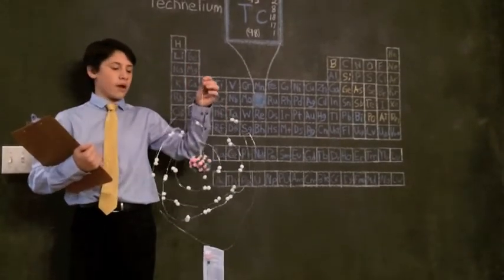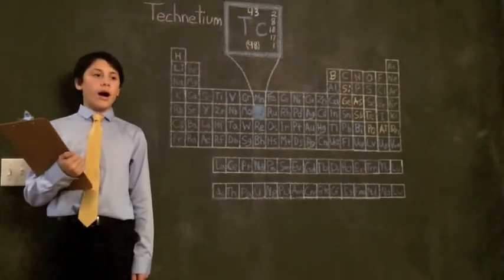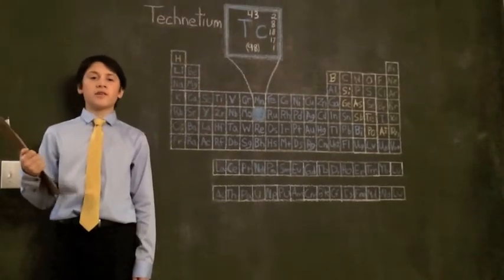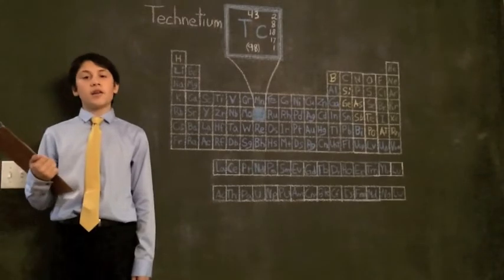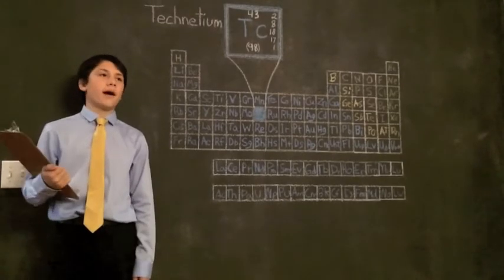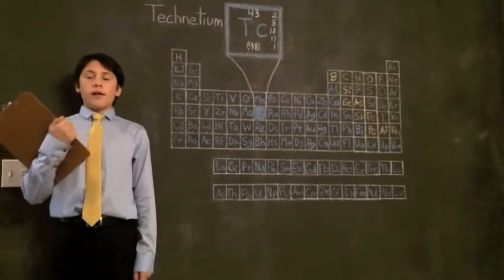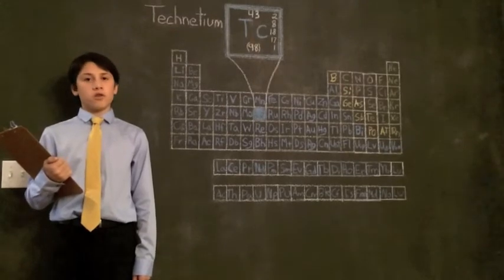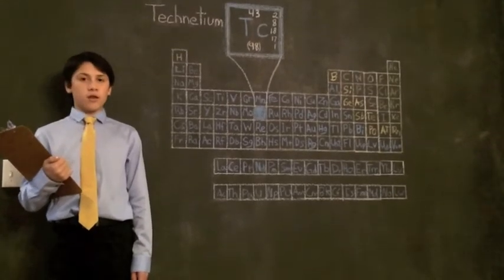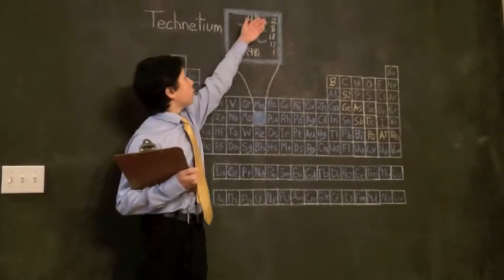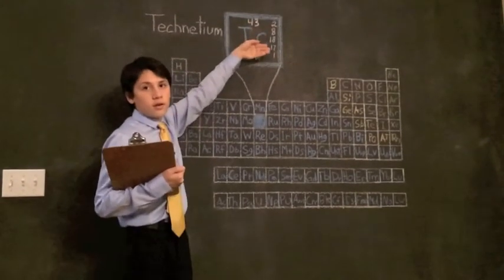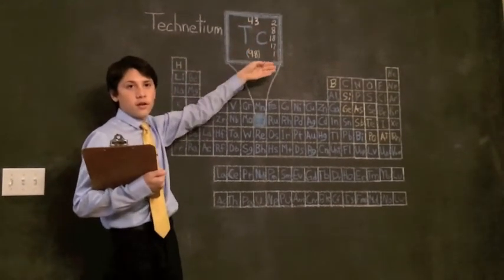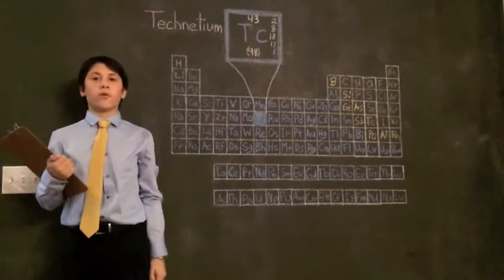Other atomic masses would have different numbers of neutrons. I've just shown you different isotopes. An isotope is the different atomic mass in each type of technetium molecule. Now, onto electron shells. In order from the nucleus to the outer shell, or the valence shell, it has this many electrons on each shell: 2, 8, 18, 17, and 1 valence electron, which will become important later.